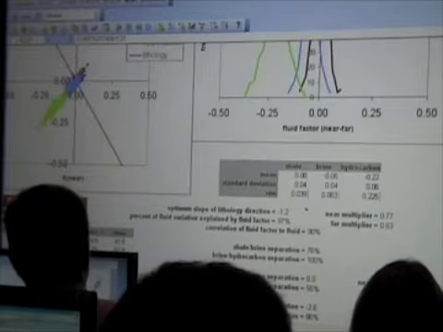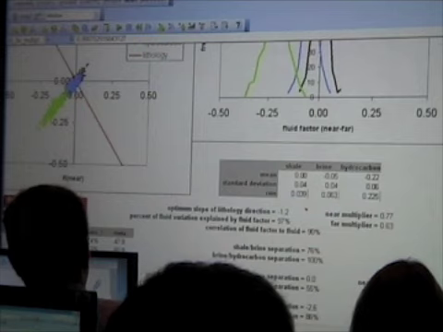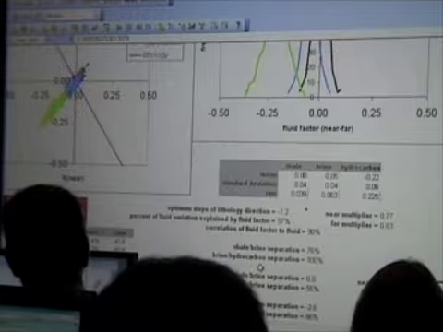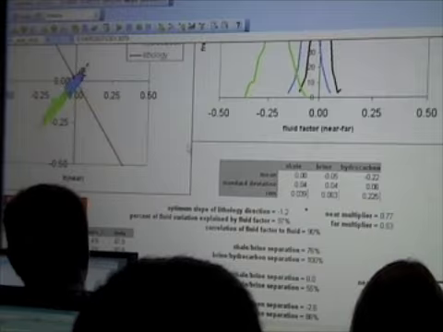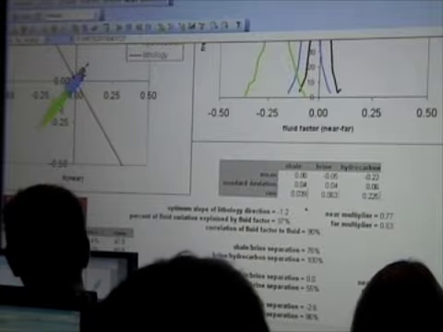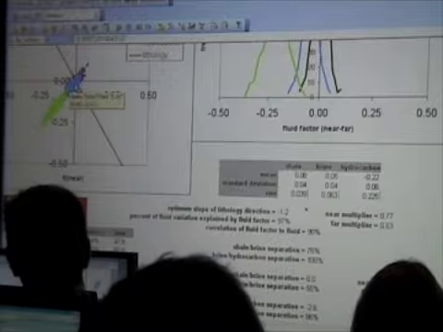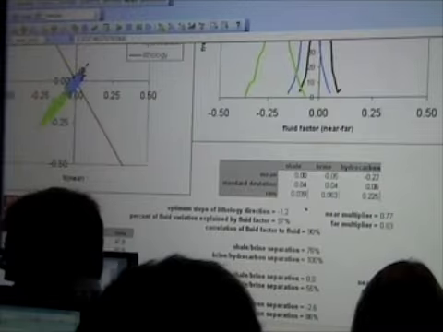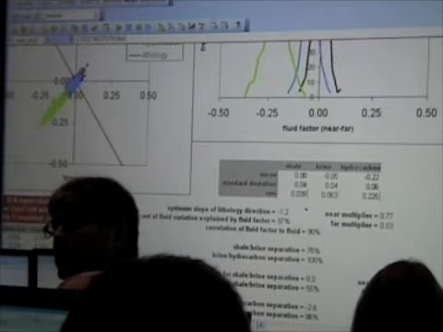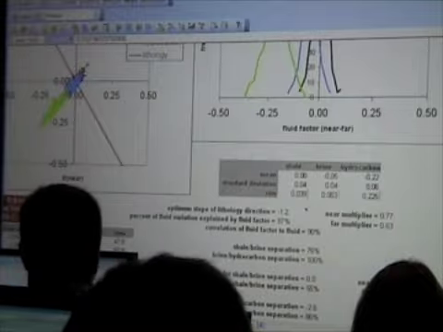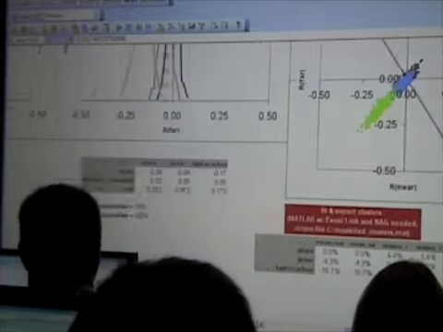Here's the cosine theta and the sine theta, the cosine theta and the sine theta. You can see that in order to separate the shale from the brine, or the black from the blue cluster, it likes the far stack. And in order to separate the green from the blue cluster, it prefers the near stack as the larger multiplier here. Again, it's done that by just a particular statistical cluster analysis.